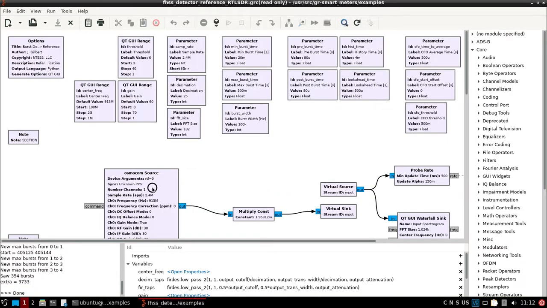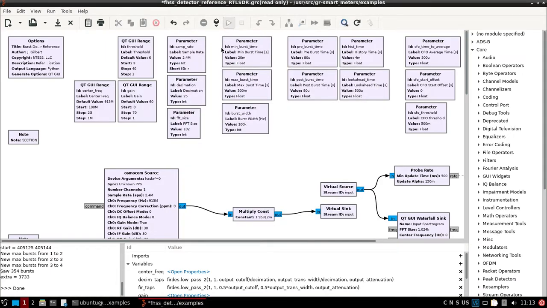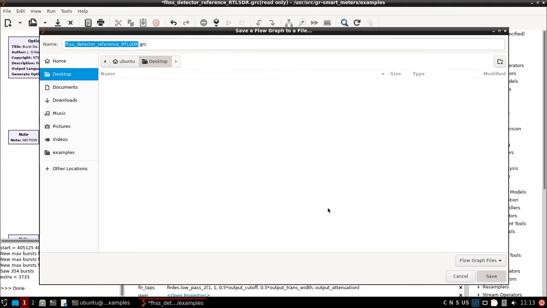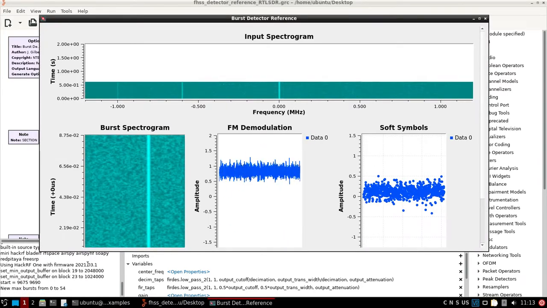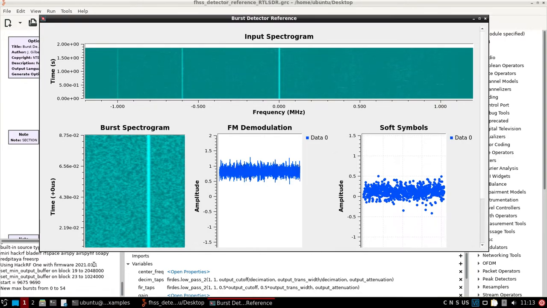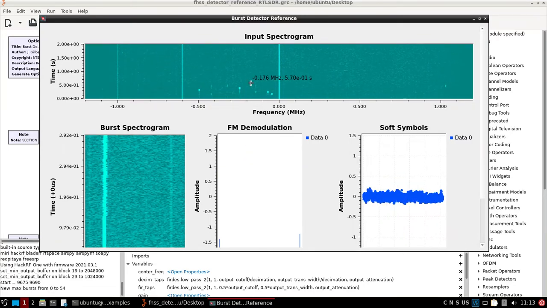Now say you want to use the HackRF, you may be okay with the other flow graph, or you can just use this one here and change the device arguments to HackRF=0. You would go to play, save it to the desktop, because you're not running this as root, so it won't let you save it here in the examples. Just throw it on your desktop, and you'll see it'll start back up. We're using the HackRF firmware 2021. Also, make sure you've updated your firmware in the HackRF when you're using it with the DragonOS Pi64, because that's what I built everything around, based on that firmware there. So now that's running with the HackRF.